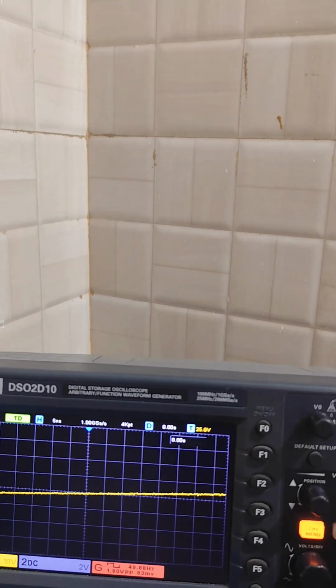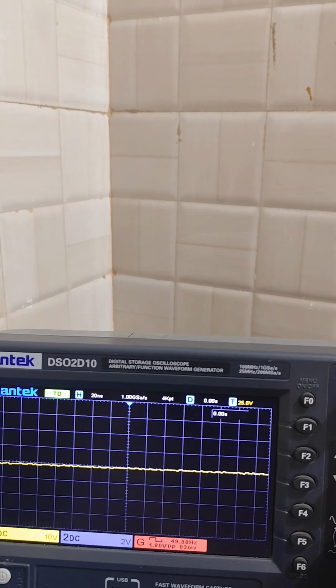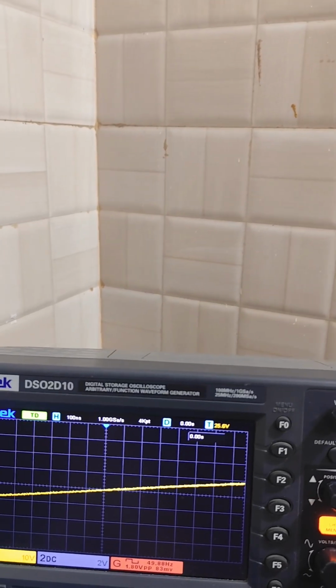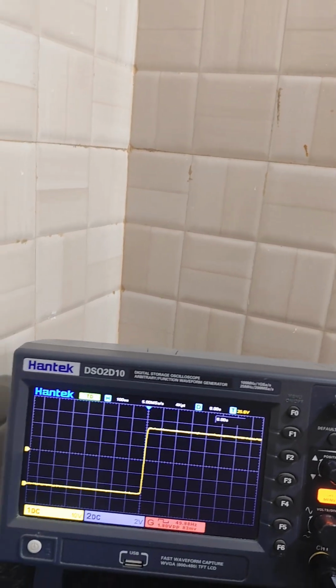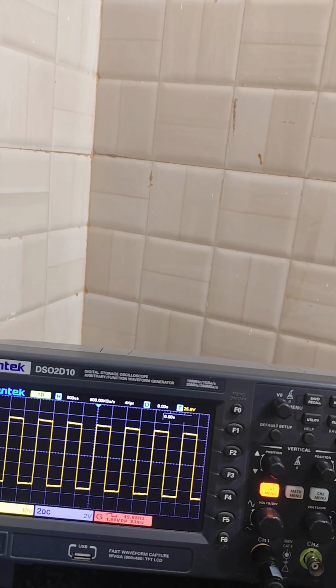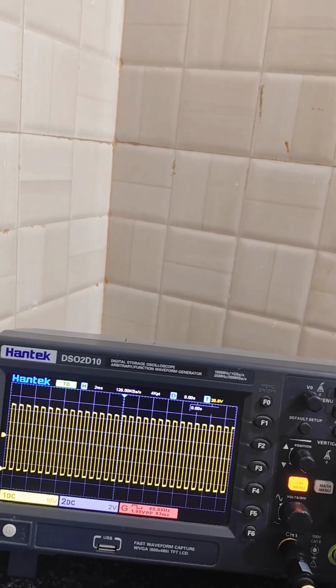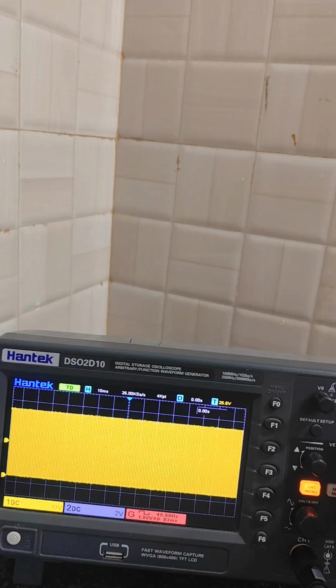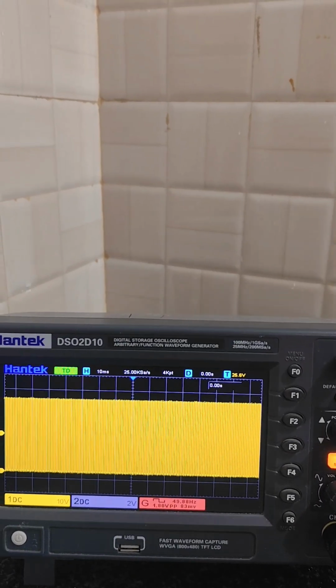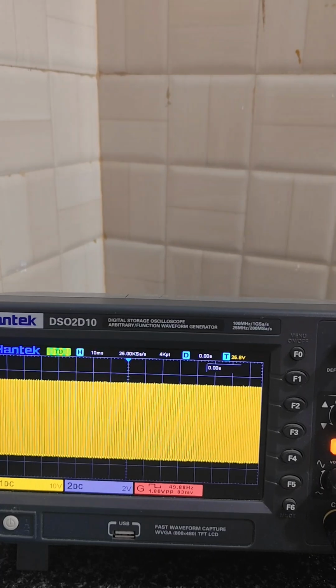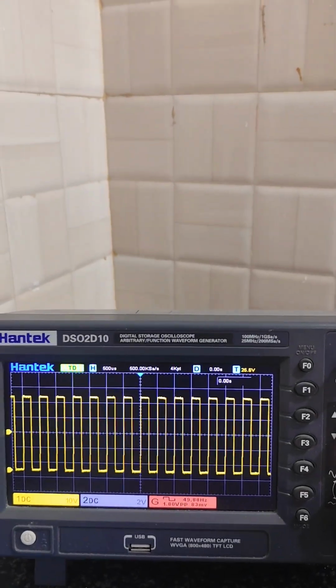So we can see the absolute minimum noise which is generated even by this DSO. And if we zoom out, basically these are zoom in, zoom outs, but electrically. So if we reduce the time, then the signal gets unusable to show. We cannot derive any useful information from this.